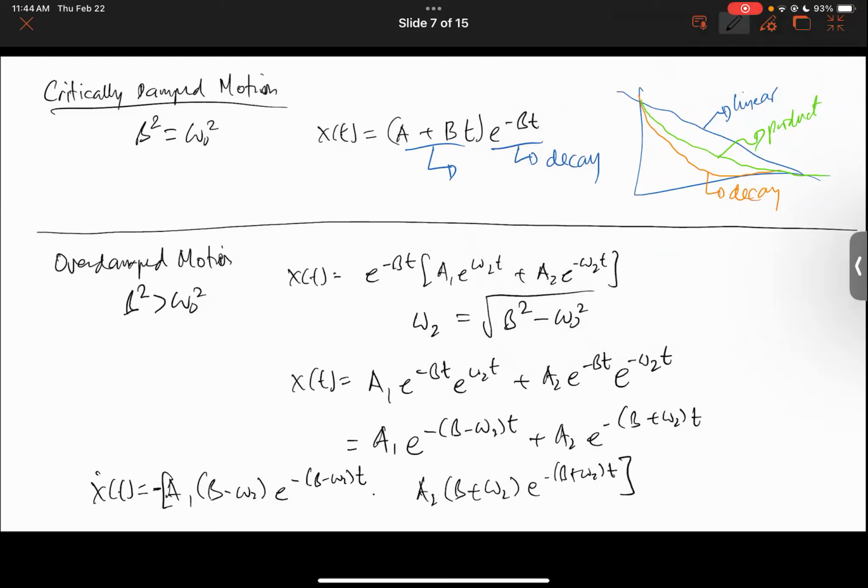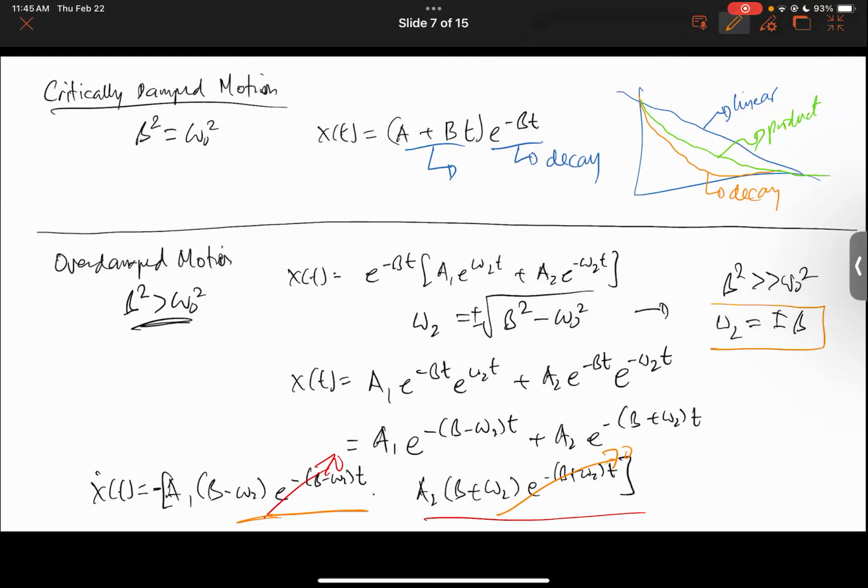Okay, and in the case na kung saan omega 2 is equal to plus beta, then this disappears at ito yung magdo-dominate. Okay, and in the case na yung omega 2 is equal to negative beta, then this disappears at ito yung magdo-dominate. Okay, and binabanggit ko lang yan kasi when we do the phase plot or when I show you the phase plot later, there's this asymptotic lines corresponding to this case.